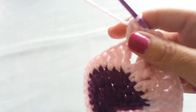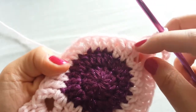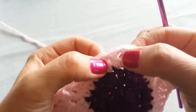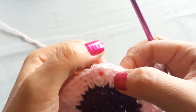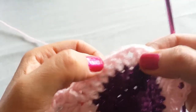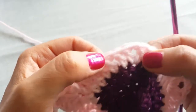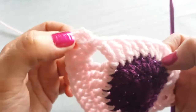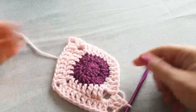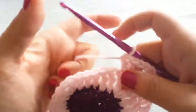And so now the rest is pretty straightforward. So I'm going to let you go ahead and do that. You're going to double crochet 1 into the top of each stitch. Remember, in the side corners, it's only 1 double crochet, chain 2, 1 double crochet. And then you just do a single double crochet into each stitch all the way around. And then we're ready to seal off round 2. And you can really see it's starting to take a nice shape. So go ahead and I'll meet you at the end.